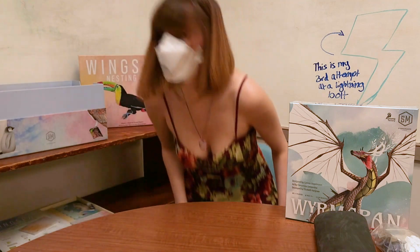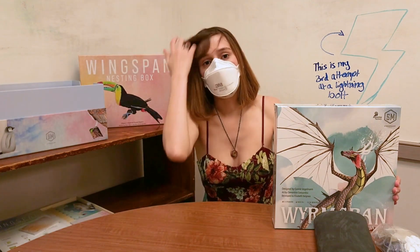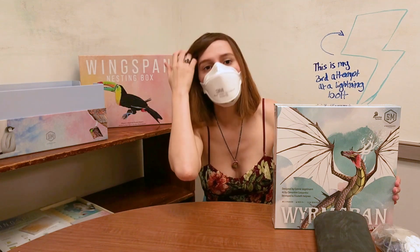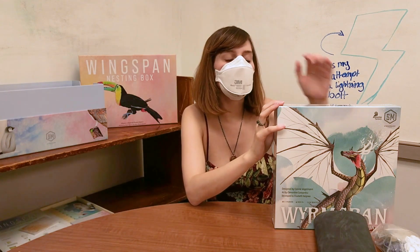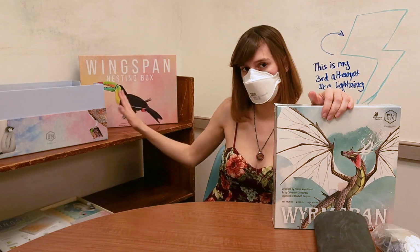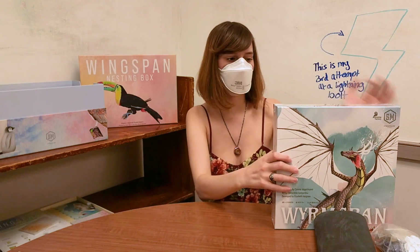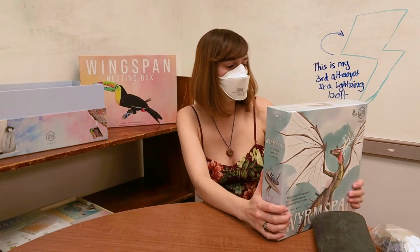And that looks good, I think. In Wyrmspan, you're going to be gathering dragons, and you're going to be building a dragon sanctuary for them. It's basically just where birds are in our world, dragons are in this world. So let me read the back for you.